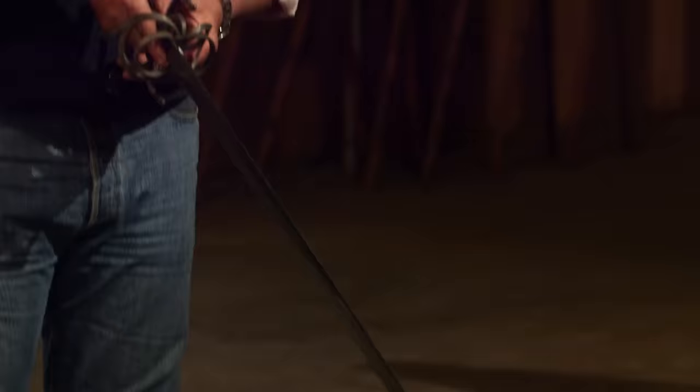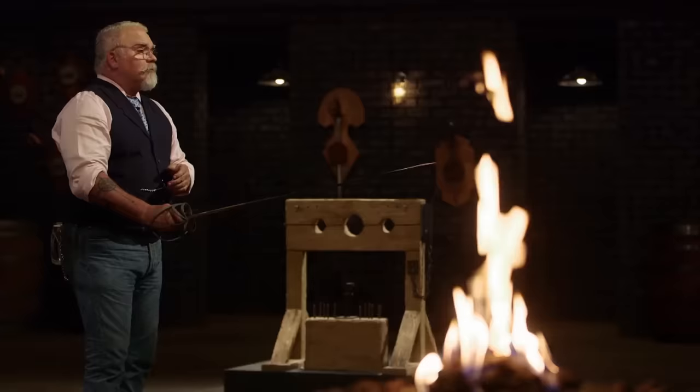First things, Jesse, the guard's in the proper scale. Really nicely done. Issue is, you picked up a bit of a bend. Still completely functional, usable blade. Well done. Thank you.